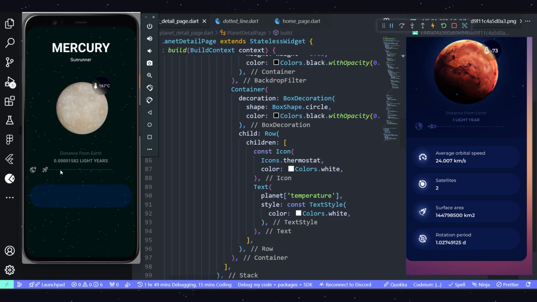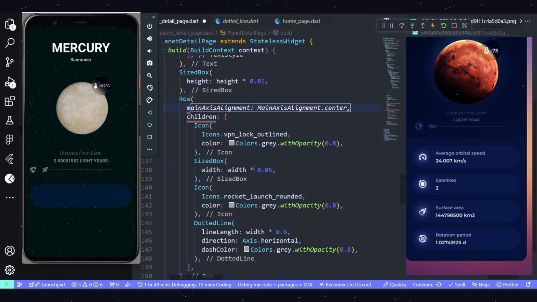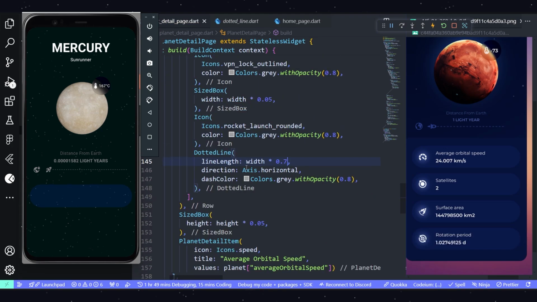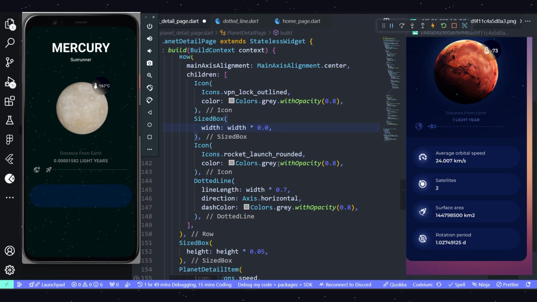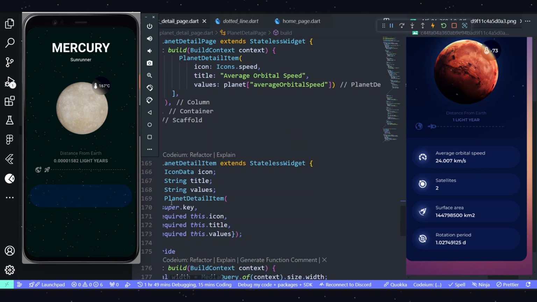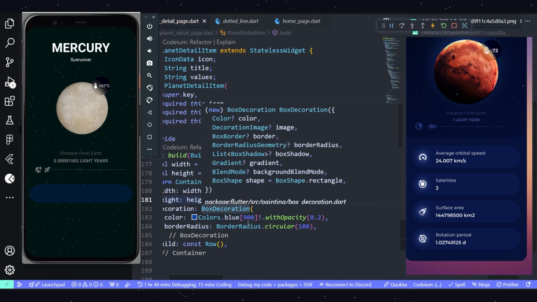We can actually change these two over here. So I want to set the main axis for my row to be center. So they are centered, as you can see. And we can just increase this a bit to be 7. Or maybe, oh, 7 is good. 7 was good. Yes, 7. To be 7. We can decrease this a bit to be 2. Yep, that's good. And these items over here are good as well, but we can lower their height to 0.08.